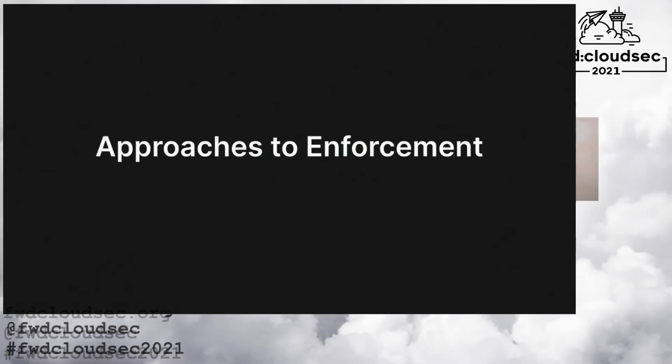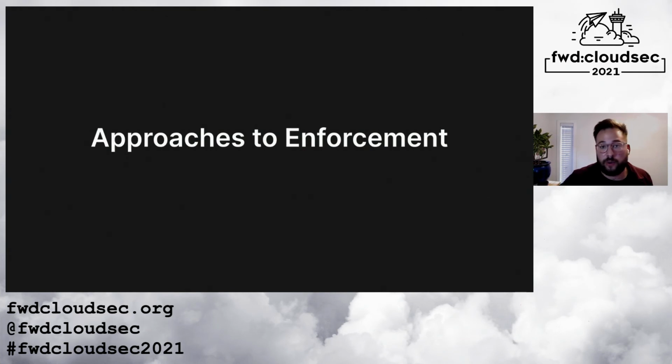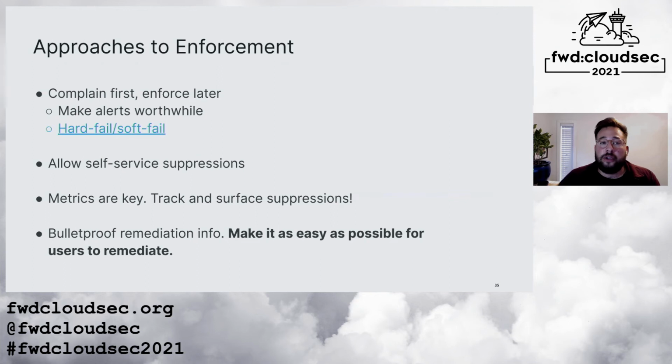So now that we've discussed how we've integrated linting into our workflows, I want to talk about approaches to enforcement. This system is deployed in complaint mode only right now, and we have some long-term plans to turn on enforcement on a per rule basis. Deploying in complaint mode only has allowed us to gather useful feedback on our remediations or rules, and just the overall general user experience. And by enforcement, what I mean is that a PR cannot be merged until the lint results are either fixed or suppressed. And there's a few things that could help us towards this enforcement goal.